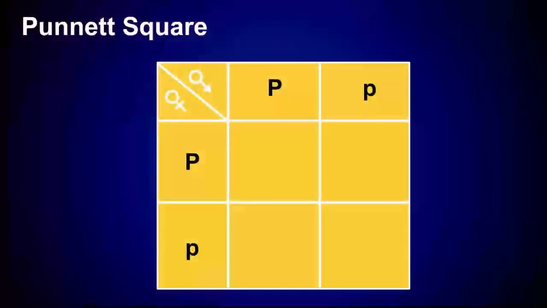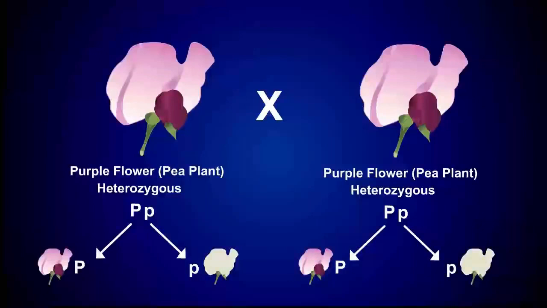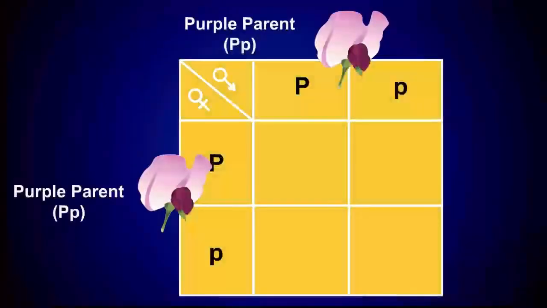A Punnett square is often used to better understand the patterns of inheritance associated with Mendelian genetics. Remember that each parent in a genetic cross is diploid, meaning that they have 2 copies of each trait. During meiosis, these traits separate into individual gametes, either egg or sperm cells. In a Punnett square, the outside of the square represents the possible gametes that may be produced by each parent. In our example, a plant that is heterozygous for flower color produces gametes that either have the purple or big P allele, or the white or little p allele.